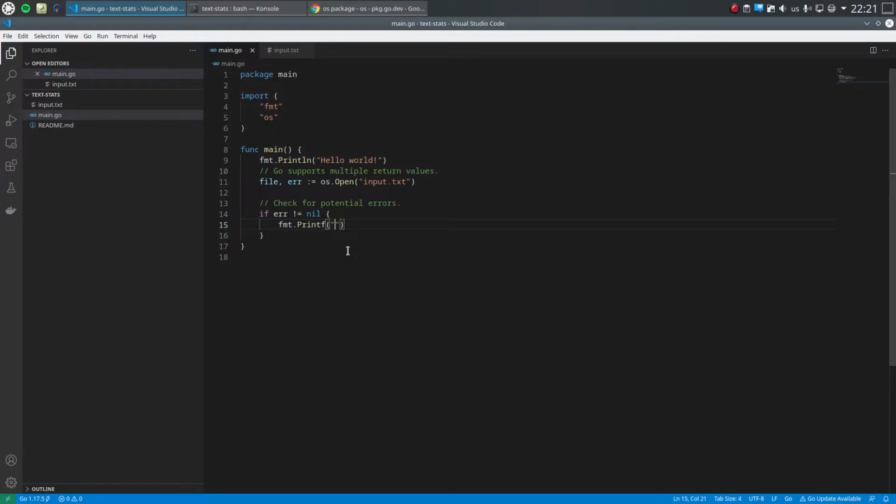Printf is a good candidate because we can say "error on reading file", and then we're going to include an error description.